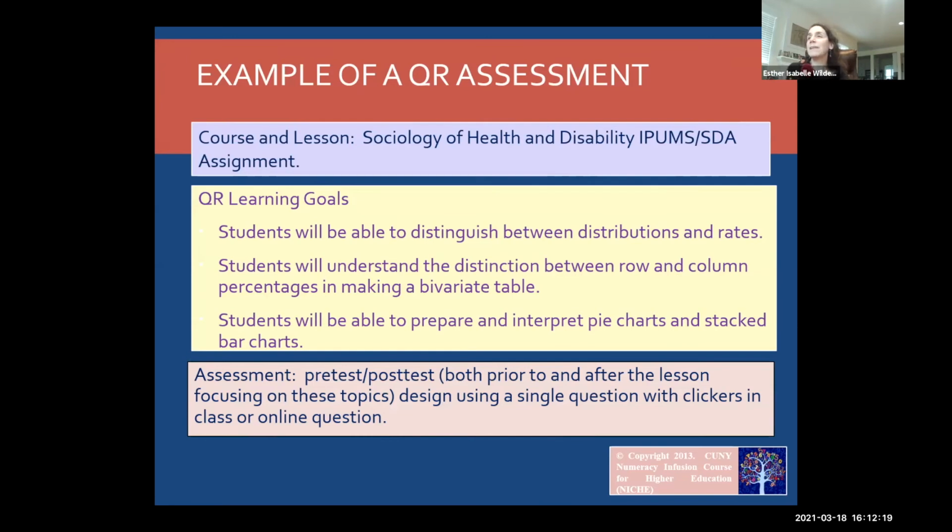So I teach a variety of courses at Lehman College. My background is actually in demography. I know there are a lot of demographers here today, but at Lehman College, I typically teach courses in health and disability. I also teach a course on death and dying. And I structure my course on health and disability as really a hands-on kind of data analysis course. The course is actually called Social Science Perspectives on Health and Disability.